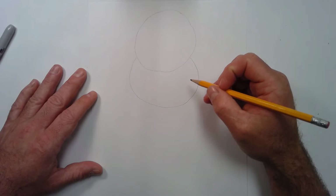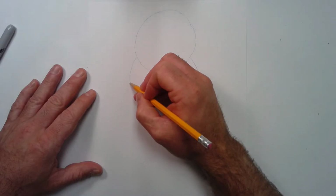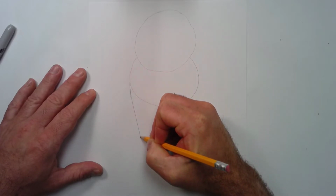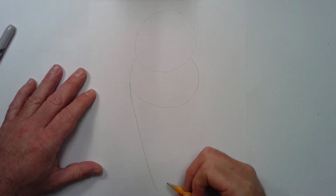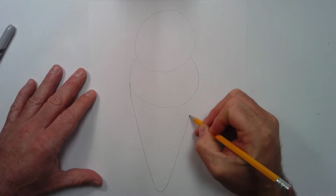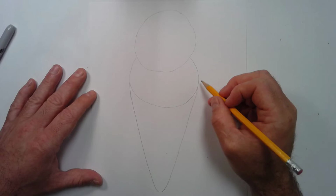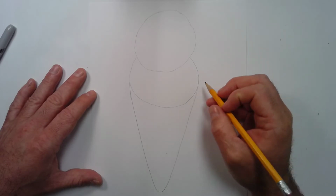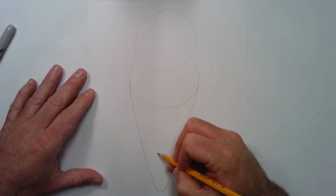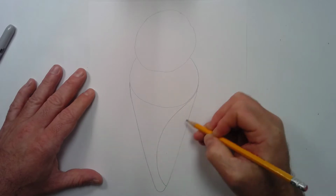All right, and then we're going to draw our cone. I'm going to just start somewhere over here, and I'm going to go down. And you can make it really pointy, or you could just make a curve, because that's a little bit more like an actual cone. So now I've got a cone and two spheres, two scoops. And if we're going to make it a waffle cone, which is my favorite, we're going to draw a little curve right here. So a semicircle right here.